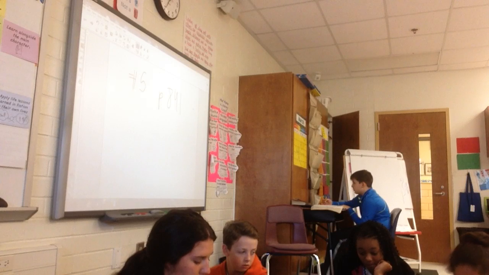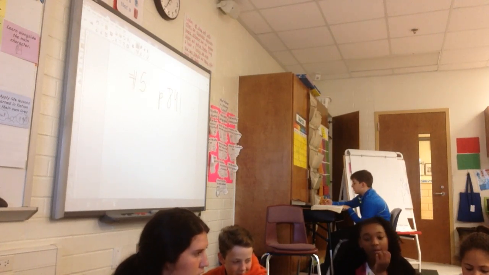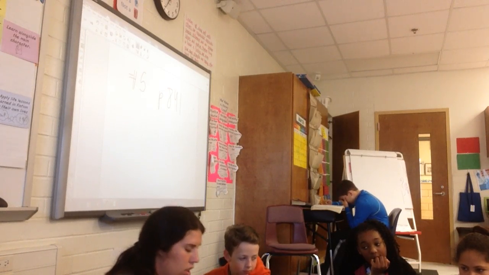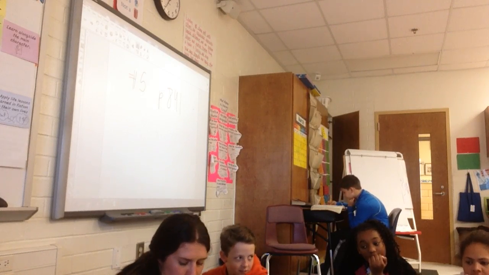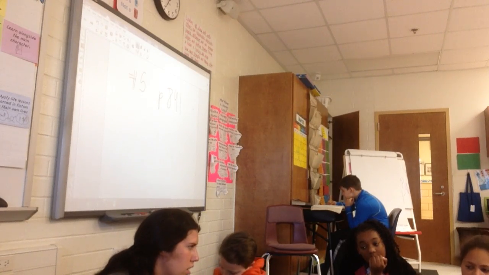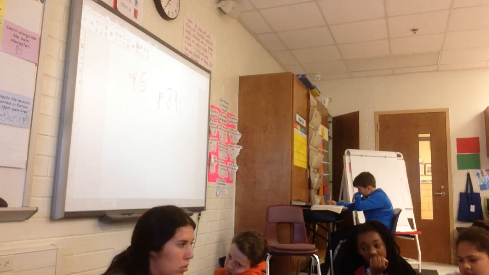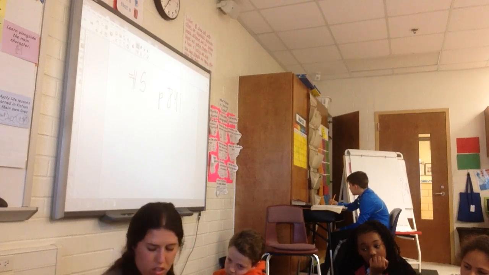So the chart is telling you the order. It's telling you it's going from smallest to largest. So fluid ounces are the smallest, then cups, then pints, then quarts, then gallons. Okay, then it's telling you how many of each go into how many. So 8 fluid ounces go into 1 cup. 2 cups go into 1 pint. 4 cups go into 2 pints.